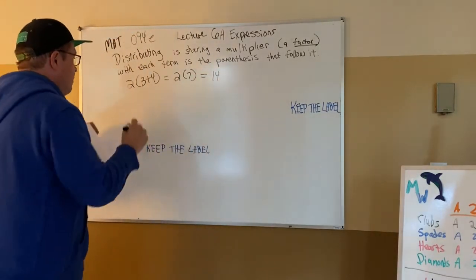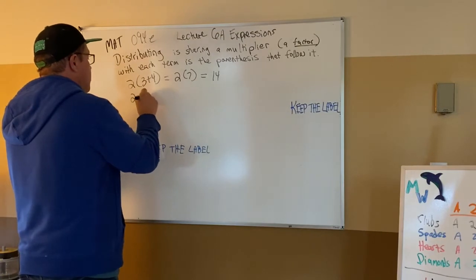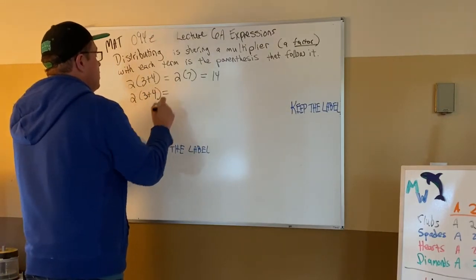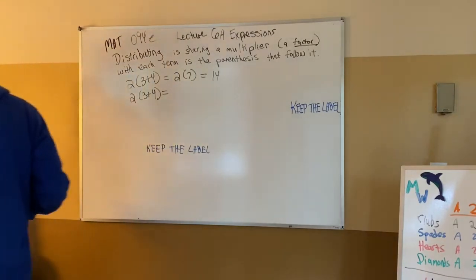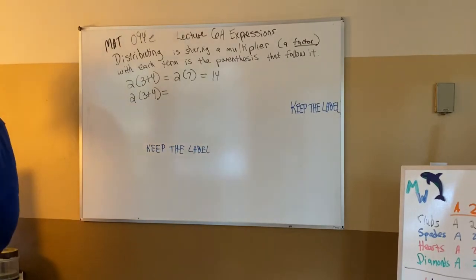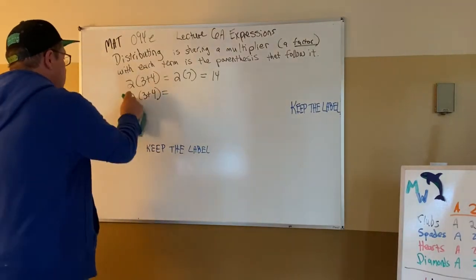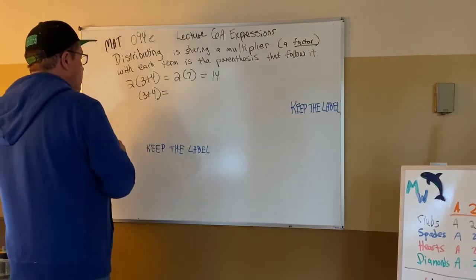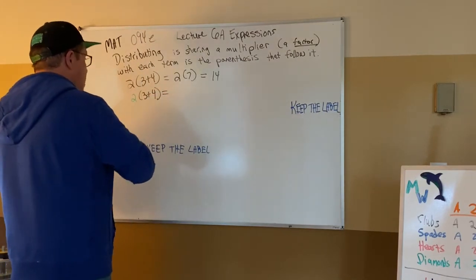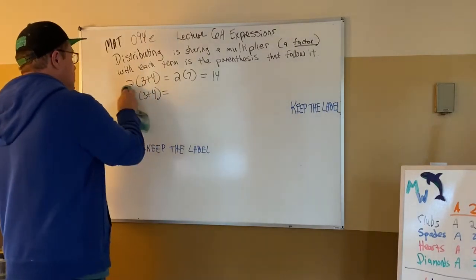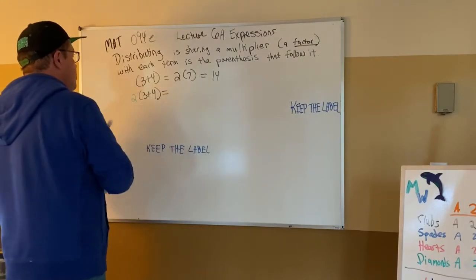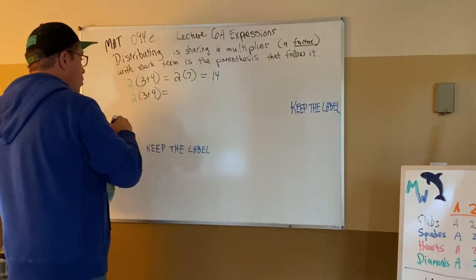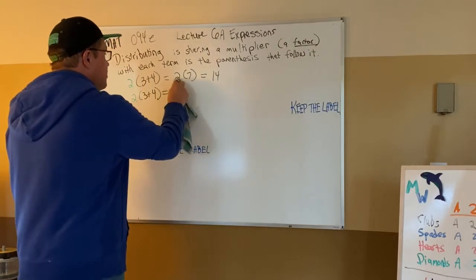What's distributing? 2 times 3 plus 4, I'm going to take my 2, which I'm going to change the color of to green. Same stuff, but it's got a green 2 for tracing. And I'll make these other 2's green also. So we can see that they're actually the same 2, getting the same outcome, but doing the job a little differently.